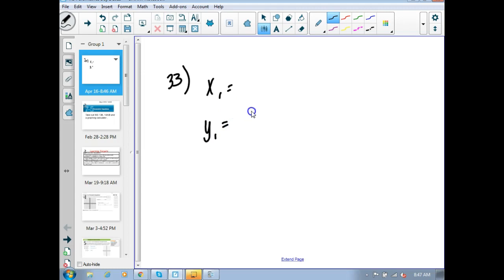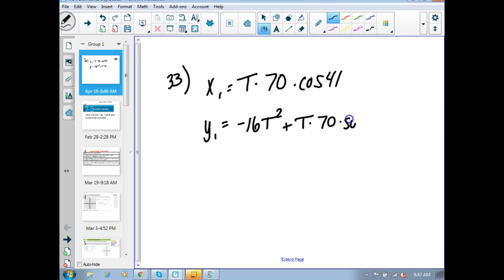So that same formula we just got done using, we'll use that same sort of formula. So t times the initial velocity, which was 70, times the cosine of the angle, so cosine of 41. And then this is measured in feet, so negative 16 t squared plus t times 70 times the sine of 41. And then this is just a normal field goal, right? So they're saying, I know it's technically not on the ground, but let's pretend it's on the ground. So you can put a 0 back there if you want, but nothing.